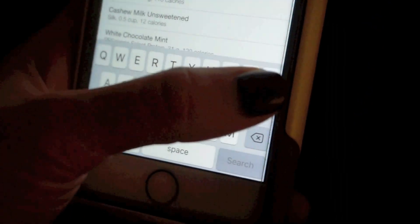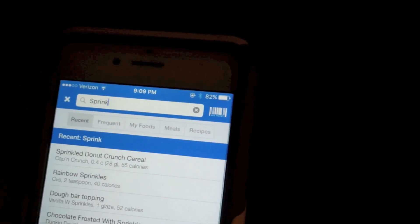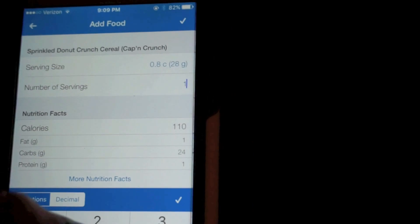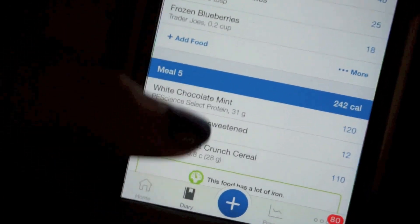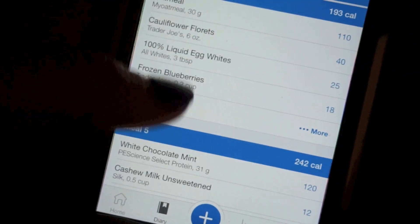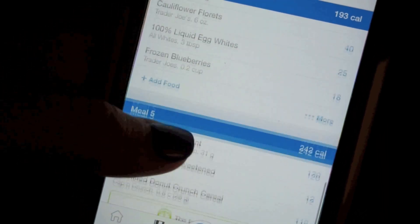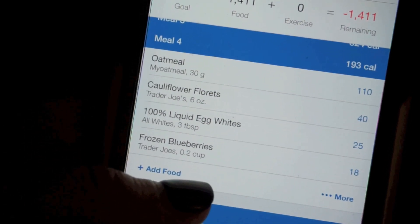We're going to do some cereal because I can. Sprinkle donut crunch sounds pretty good for tomorrow. I love how cereal is super low in fat, so I can do that and keep that for my last meal. That's perfect for a post-workout meal. Pre- and post-workout, I usually tend to keep pretty higher carb and lower fat because fat doesn't really aid in either of the processes that occur before or after. So my pre- and post-workout meals, which are going to be meals 4 and 5 tomorrow, are always going to be higher in carbs, lower in fat.